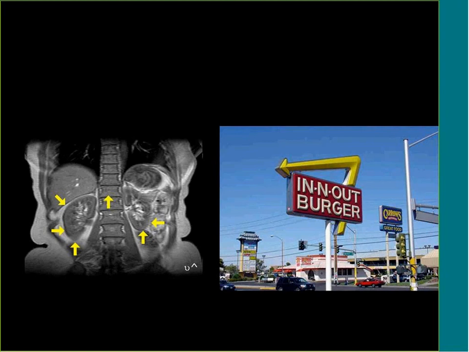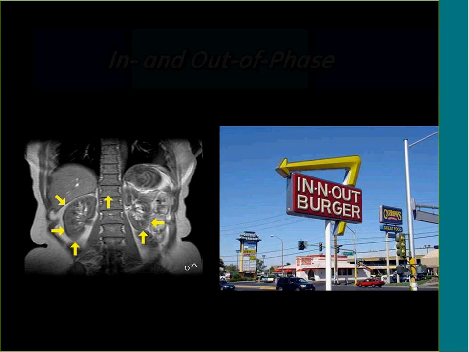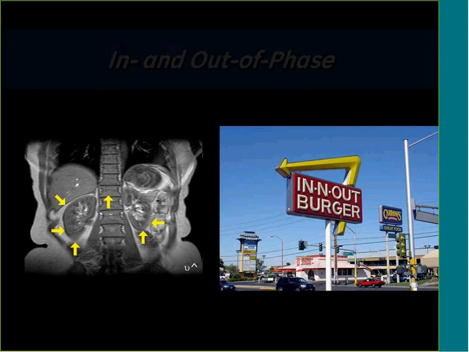So what you see, and essentially this is very good for a fat discussion, this is in and out of phase imaging. So the two images I showed you have two slightly different echo times. They're both gradient echo acquisitions, but one has an echo time of 2.3 milliseconds and the other has an echo time of 4.6 milliseconds. And that shorter echo time just happens to be at the point at which the magnetization of water and fat precessing in the transverse plane actually ends up as a signal cancellation within a voxel that contains both water and fat.